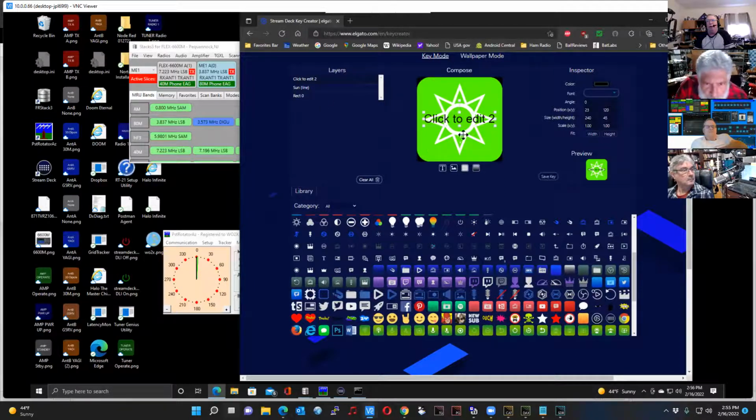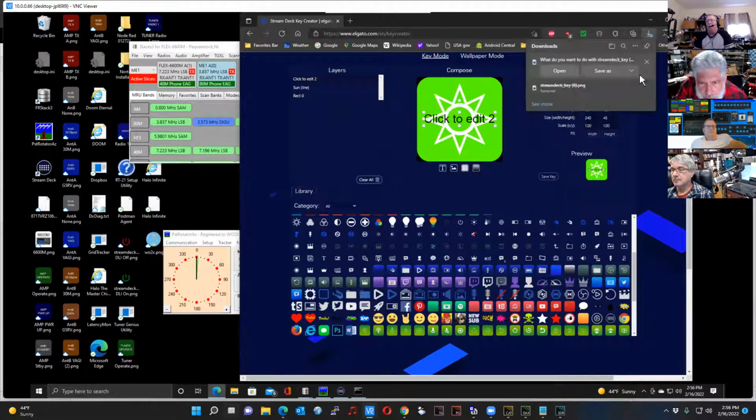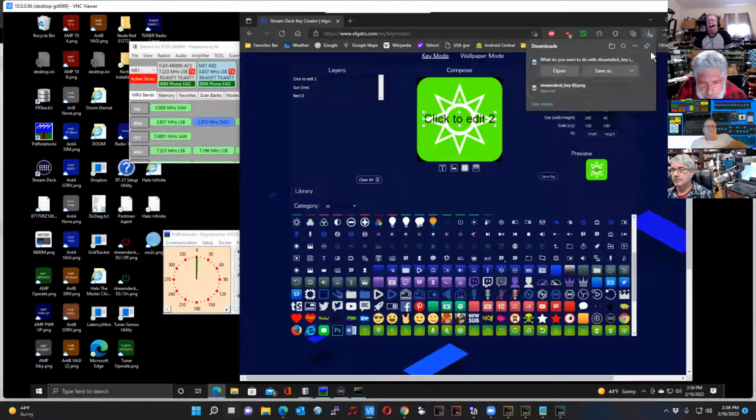So these are different layers that are added to the button. And so you would create this and then save key, and it would save right here, and you could do save as, and now you can rename it to whatever you want for a key name, and so it creates that PNG file.